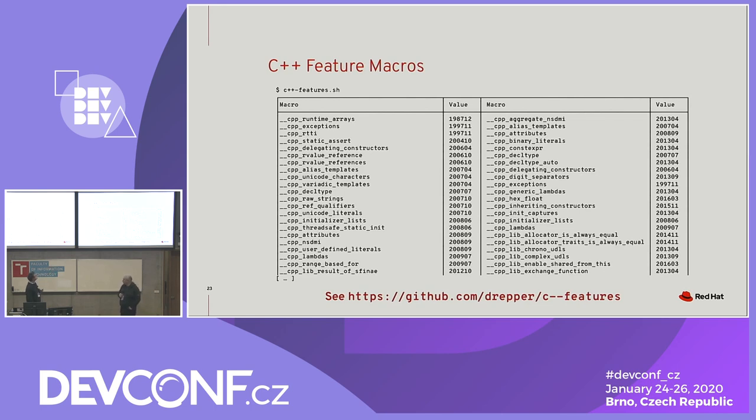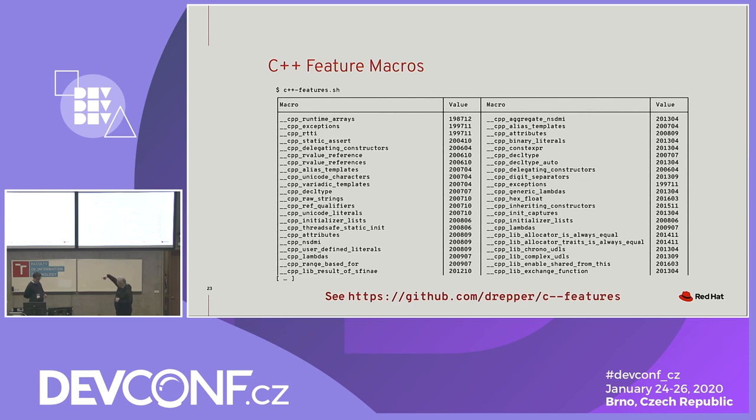Recent versions of C++ add many, many further macros for each small feature. So you don't need something like autoconf and configure scripts to determine, does my compiler actually support this? You can put the appropriate actions inside your source code. It can be something like a static assert, saying, well, I don't compile without this feature, or it can be working around the missing feature. And there's usually not an easy way to find out what my compiler actually supports.